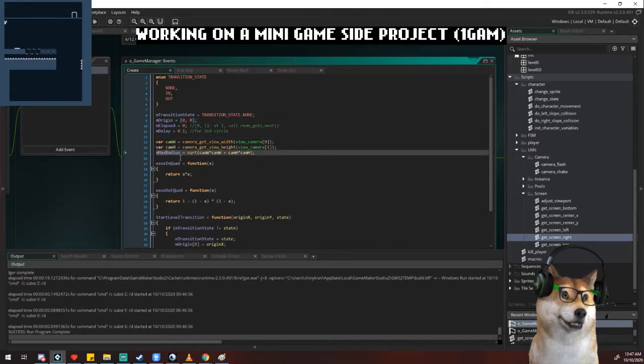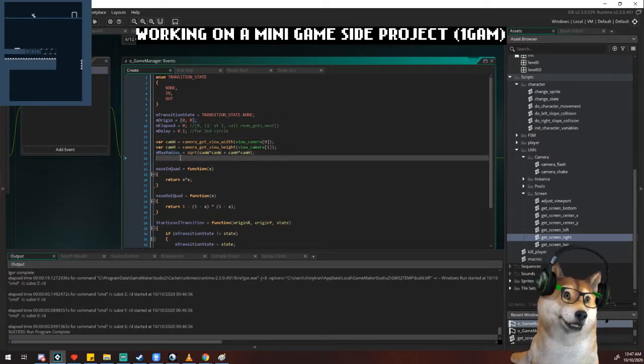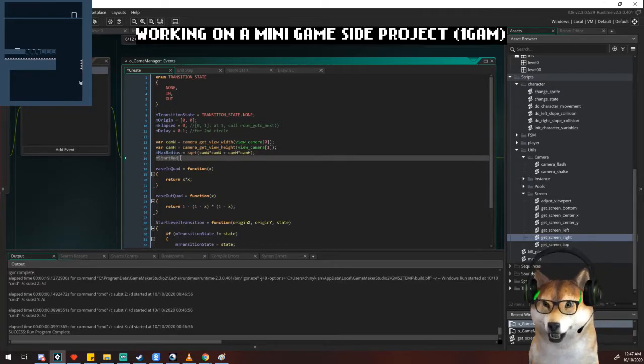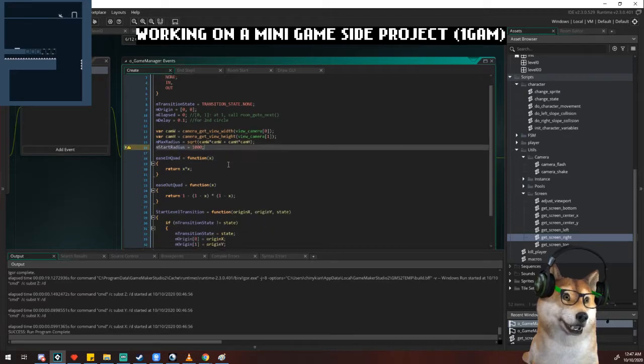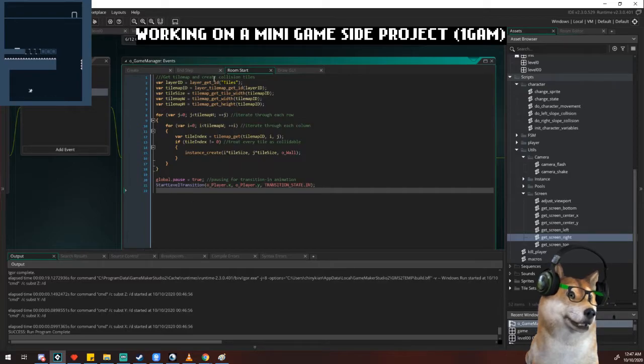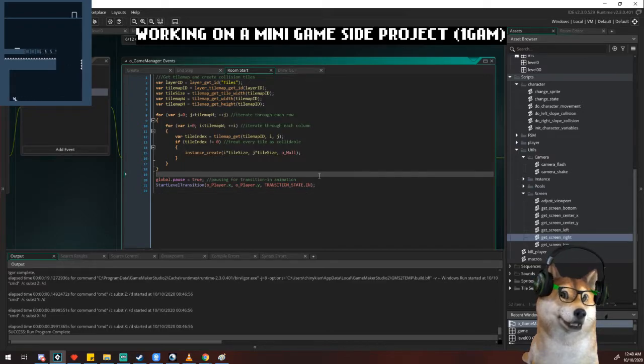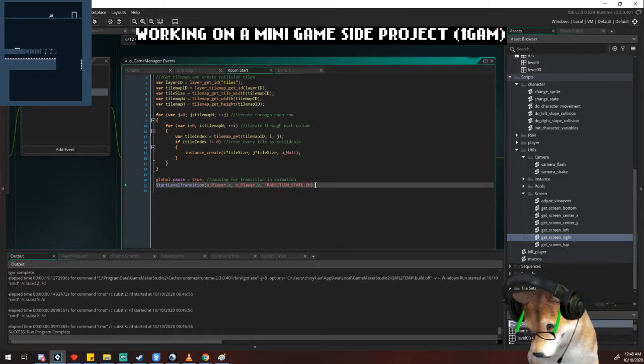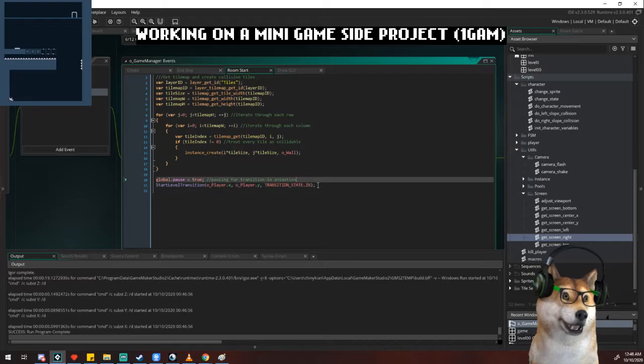So what I need to do, instead of max radius, I'll do a start radius, I guess. Start radius equals to, I'll just put 1000 first, but I will change it. How?